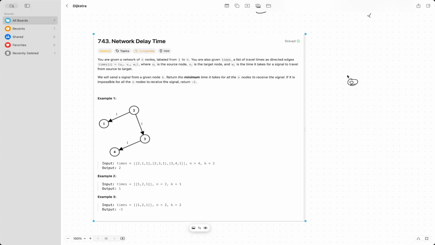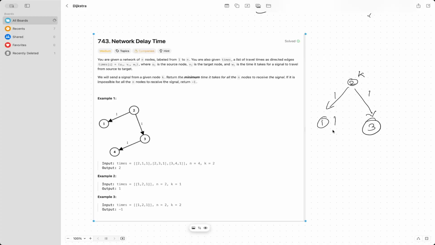If 2 is my source, which is K in this graph I'm talking about, then from K to 1 and K to 3, these are my next neighbors. Here I can reach whatever the given time is.